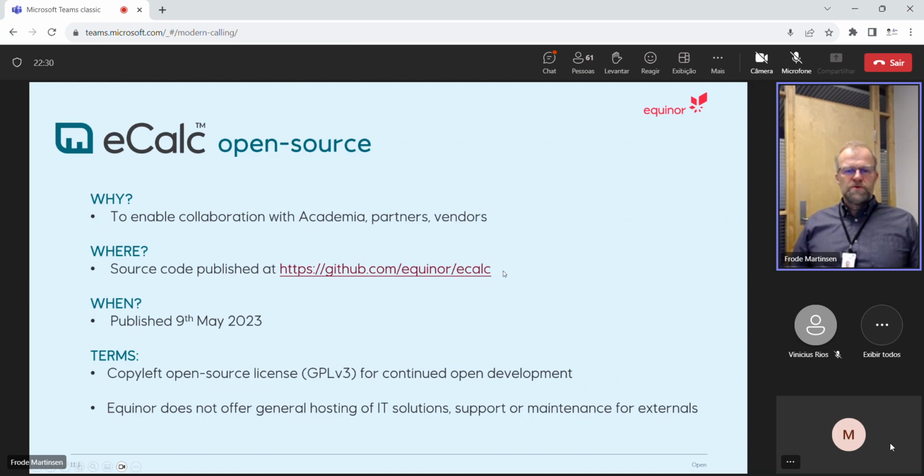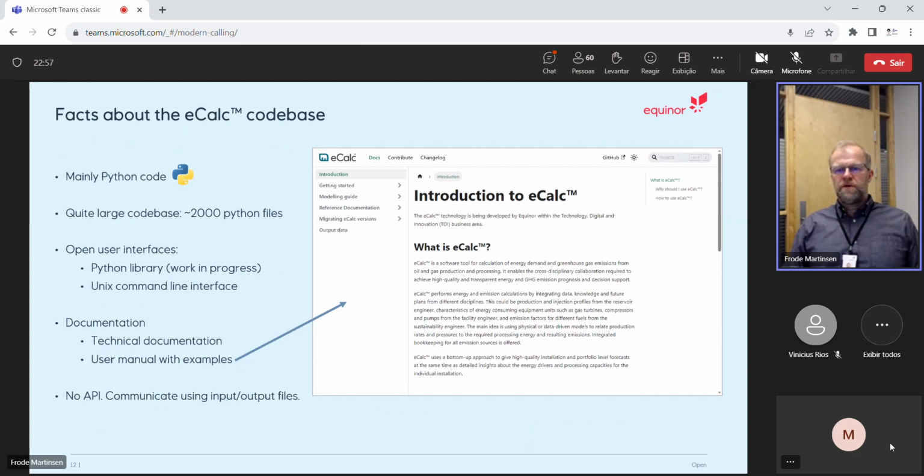On this GitHub, there is also a user documentation. And why? Well, we wanted to have academia, partners, vendors to understand how we are thinking. Maybe also contribute. There are a lot of tasks here which we have not been able to study ourselves, both on the software itself, but also on how we think about the usage. This is what it looks like if you're downloading and installing it. You'll get this. This is from the user documentation, sort of web interface, which you can click on and look at the various keywords and a few examples also.